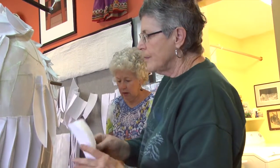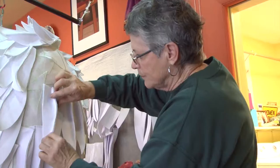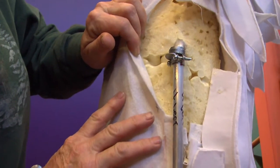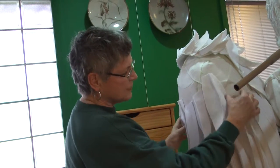We started out with a framework stuffed with cotton, and when we picked it up, it just flopped. And right away we knew that wasn't going to work, wasn't going to hold up. So I came up with the idea of using expandable insulation. So we squirted the insulation all throughout the wing framework, and when it hardened, I carved it down into a wing shape.